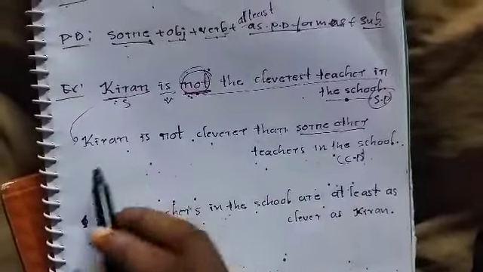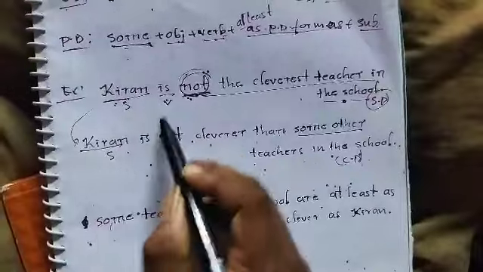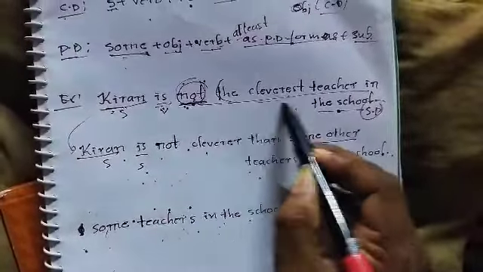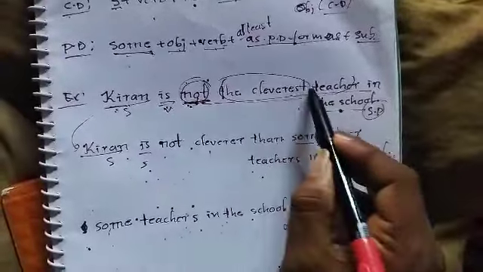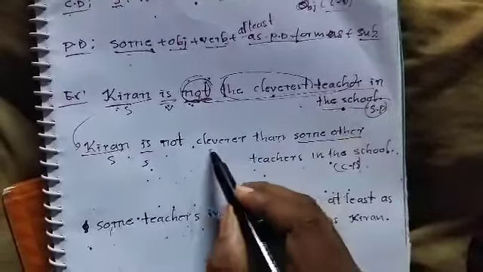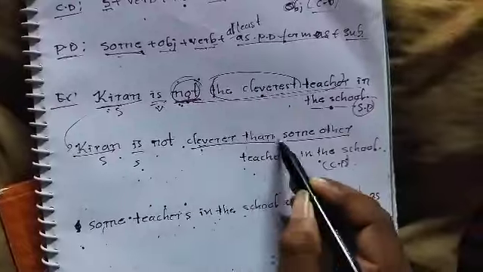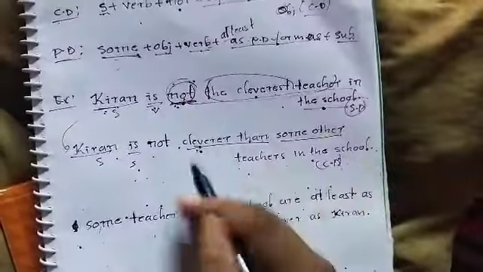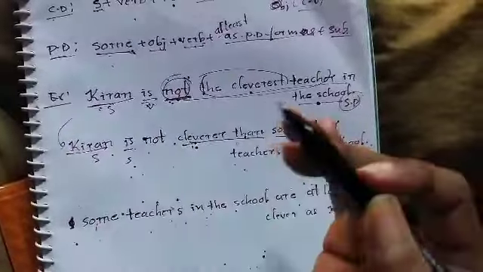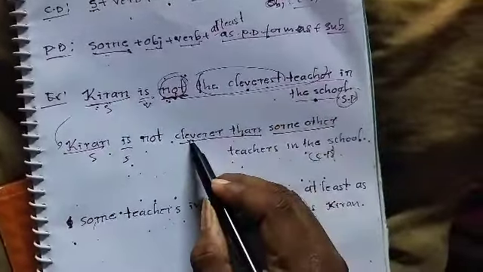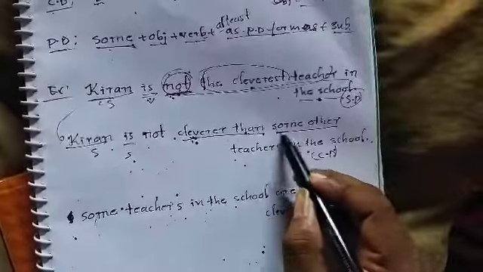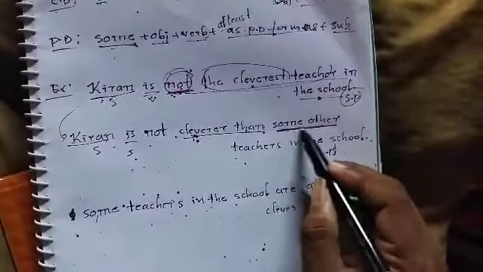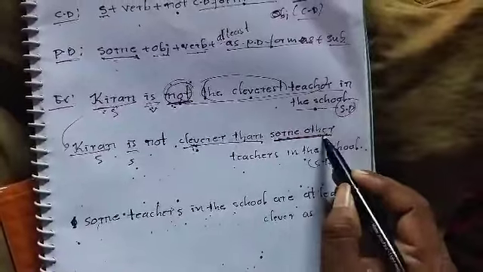As it is, subject, verb, not as it is here. In place of the cleverest, what do you have to use? Cleverer than. We have to remember cleverer than. Cleverer indicates the CD, comparative degree. And than indicates that we must use than, because we compare with others. So that's why cleverer than. We must remember these words in every comparative degree, so remember the keyword.